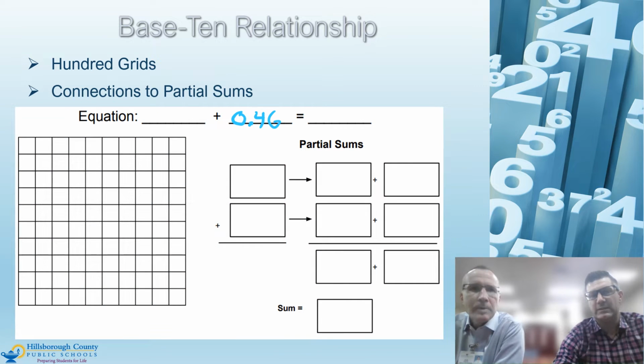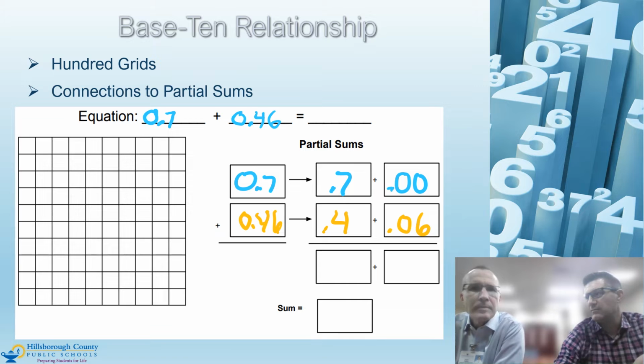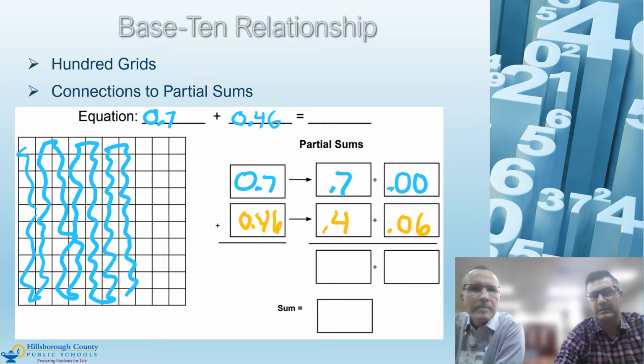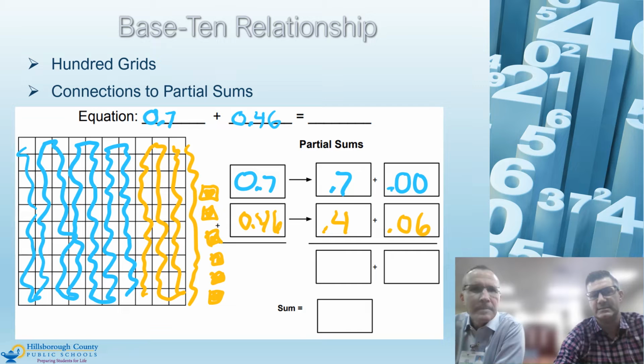And eventually we can even use those to develop a different strategy, which would be like partial sums. Kids did this a lot with whole numbers, where they broke up the whole numbers. This is essentially expanded form, which you probably explored earlier in the year, right? Yep. So kids could fill this in, break this apart, and they're basically doing partial sums using place values. So 1 and 1/10, 600ths, we can still combine those back into 1 and 1600ths. So we're really falling back on a lot of the strategies that should be familiar to the kids, just that they did it with whole numbers. Yep.